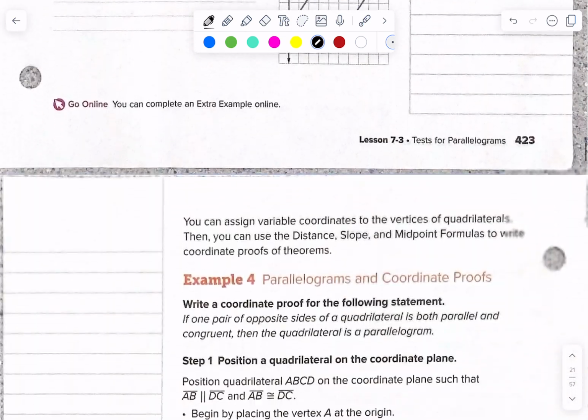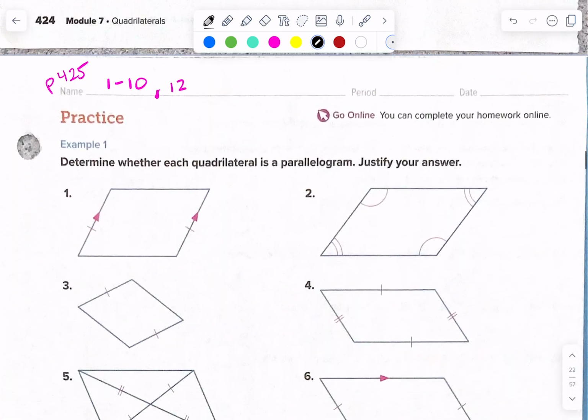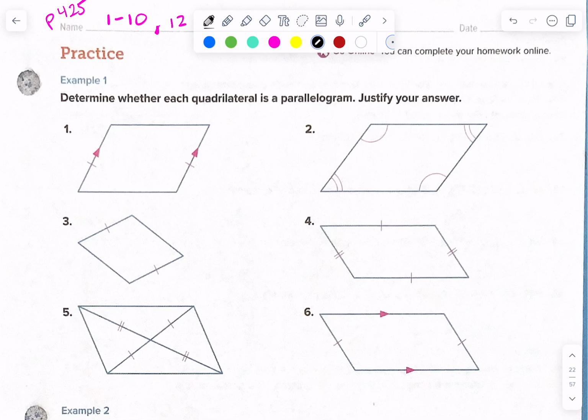Yeah. Okay. All right, we're going to skip example 4. Your homework is there. On 1 through 6, it's a yes or a no. If it's a yes, put the theorem down. Do you want me to tell you how many yeses and nos? Sure. Yeah. 2 nos, 4 yeses. Okay. If it's a no, you don't have to put a reason why. If it's a yes, put the theorem down. Make sense? But there's 2 nos, 4 yeses. Got it? 1 through 10 and number 12.